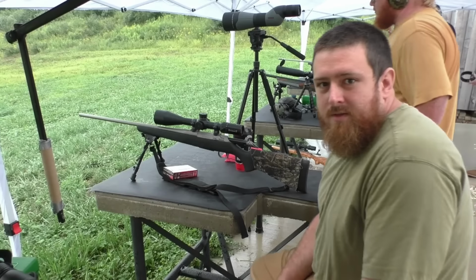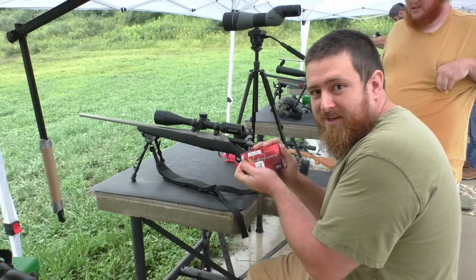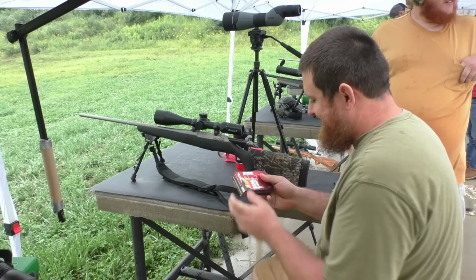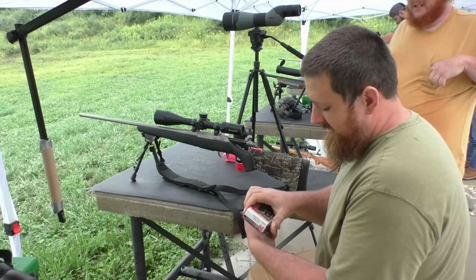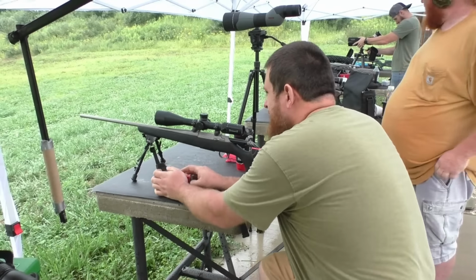Hi, John. What are you shooting here? I'm shooting my 308 with my factory hand-loaded SST 165. It's a Superformance, 2840 feet per second. It's 391 feet off the ground.